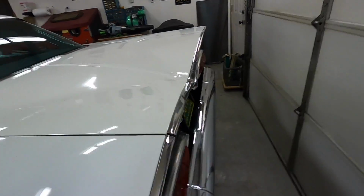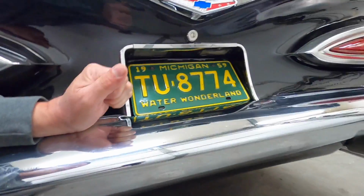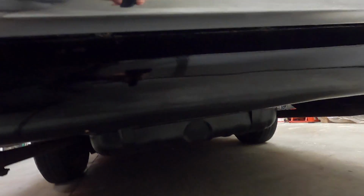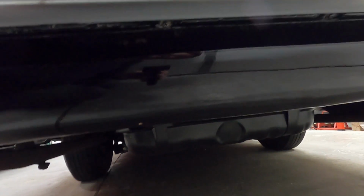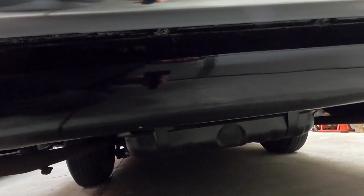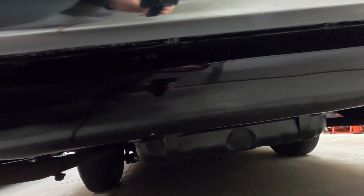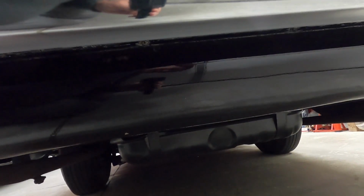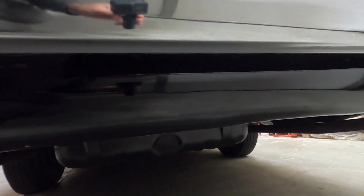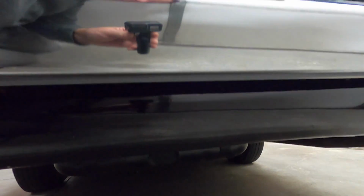Next week we're supposed to get a bunch of snow, but I want to pull this panel off here, strip it and repaint it. I've never repainted that panel. The panel has been on there since I bought the car, and the paint is all kind of cracked and checked on it, and I assume it's been repainted in the past. It looks like it may have been, but it was by the previous owner or body shop back in the day when this car was still an everyday kind of new car.